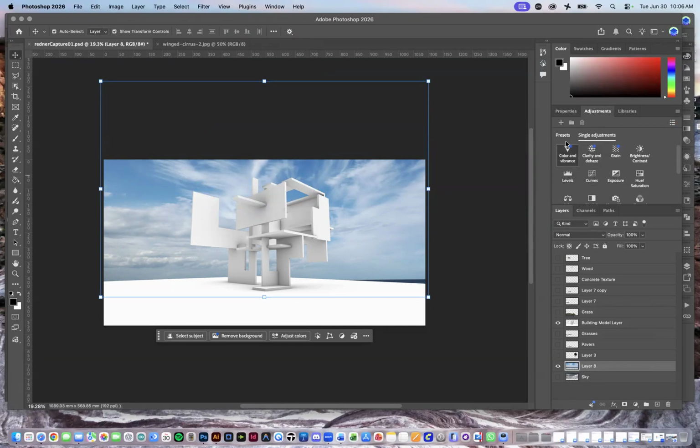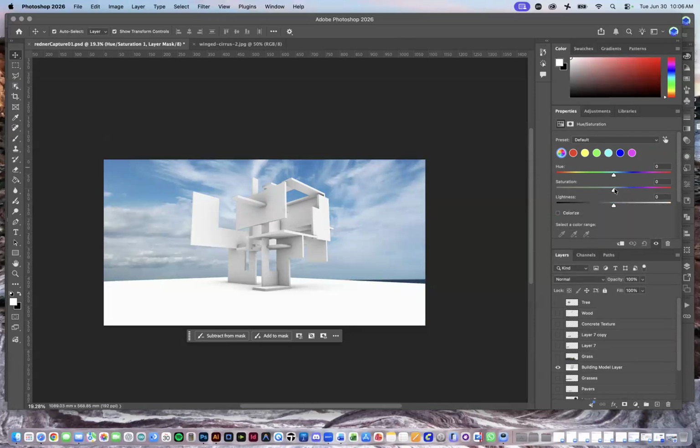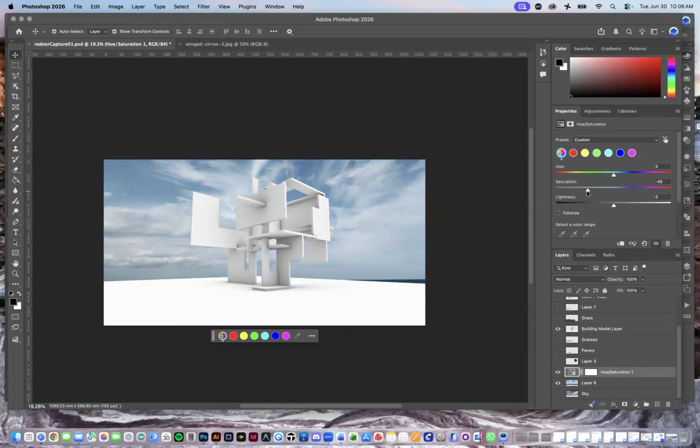I go to Color, and oh, look at that, Color and Vibrance. That's nice. Brightness and Contrast. You can see a lot of these line up exactly with the tools that we were just talking about up here in the pull down menu. I can say Hue and Saturation, right? Now I have a Hue and Saturation layer in my layers box, and what's more is that it's going to change the hue and saturation for every layer below it. I can tell that by simply starting to adjust the parameters here. Anything below this Hue and Saturation layer, I can begin to adjust its saturation down or way up, right? Same with brightness, or same with hue.